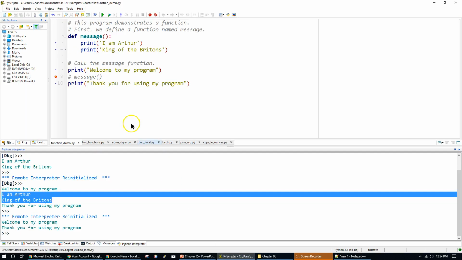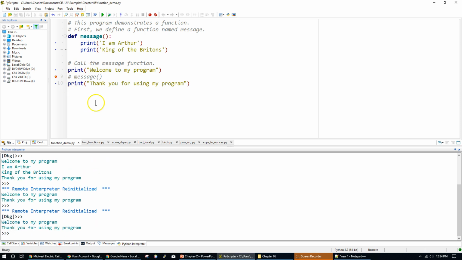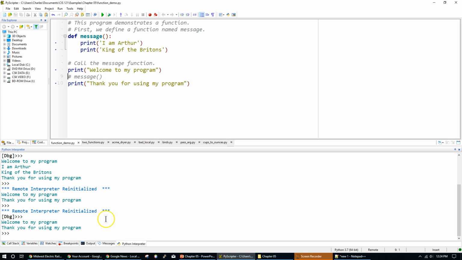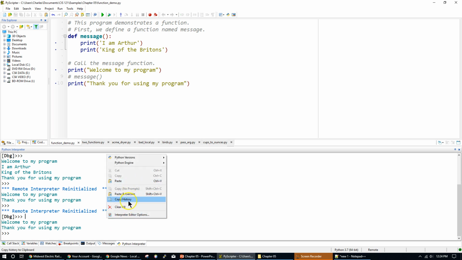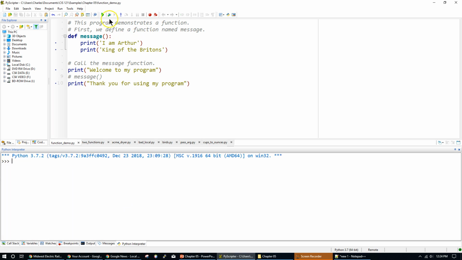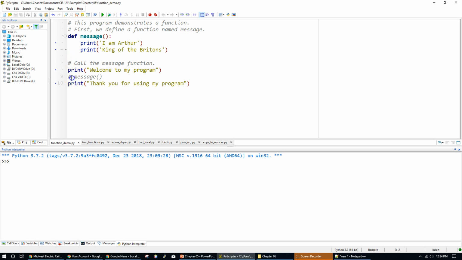Now later on we'll talk about return statements, but once again, just if you missed it, I'll show you. There's our breakpoint. Oh, notice how we don't hit our breakpoint because it's commented out. Let's clear this over here. And let's hit debug again after I uncomment. There we are.